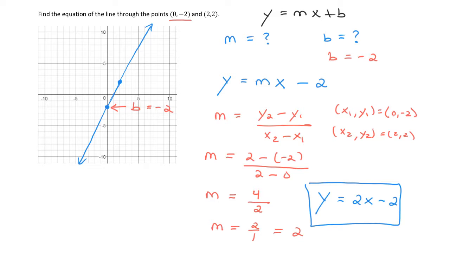Now, you could have gotten the slope without using this formula. You simply could have gone to your graph, counted over 1, 2, and up 1, 2, 3, 4, and divided 4 over 2, the rise over the run. It's completely acceptable to do that as well. But if you're unsure of that, you're always allowed to use this formula because it will work too.